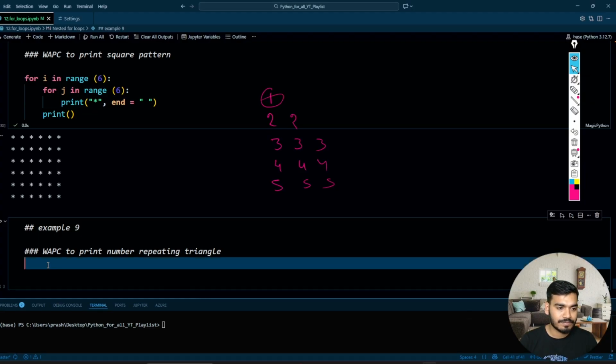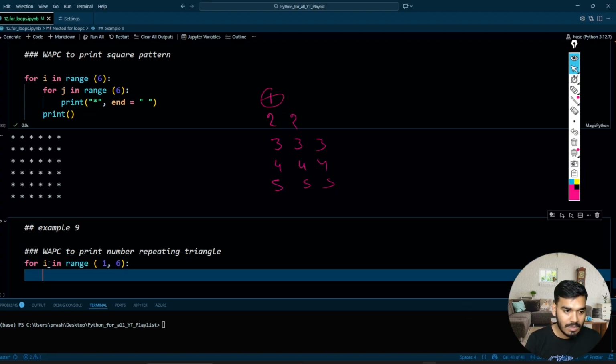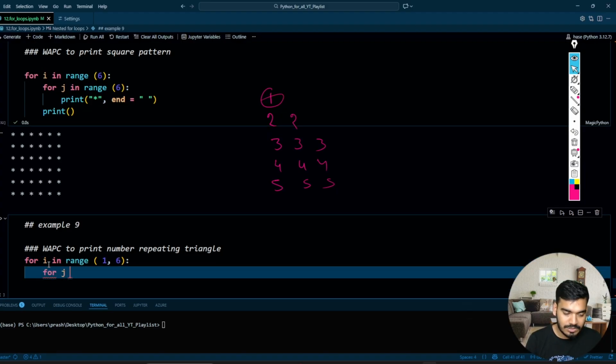So what I'll do, I'll take for i in range of, let's say, 1 comma 6. Perfect. Then over here for j in range of, and on the very first line it should be 1, then it should come to the bottom and write 2, 2.